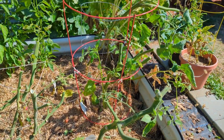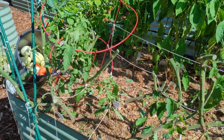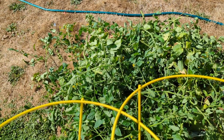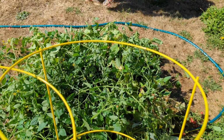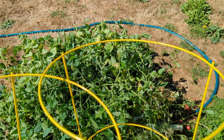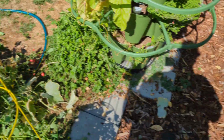All right, so here are the results of our first pass. You can actually see the surface of the raised bed. We have created this huge pile here, and you can see there are some tomatoes that are on the vine, but as I mentioned, if there is no blush whatsoever, they're being sacrificed essentially.